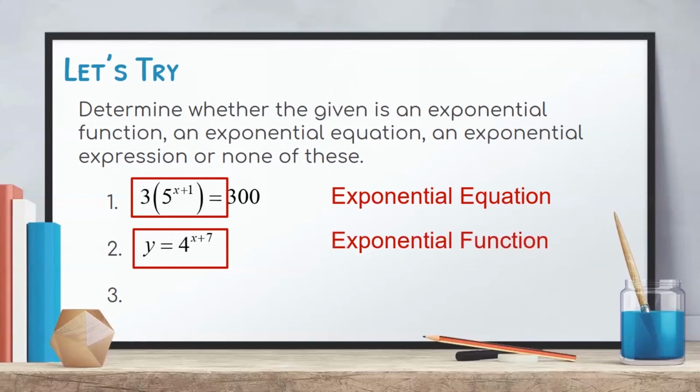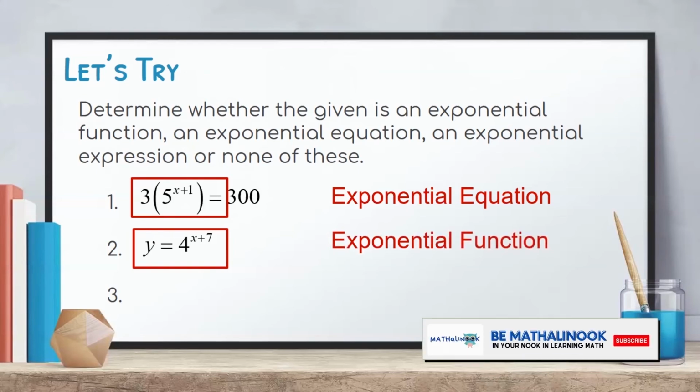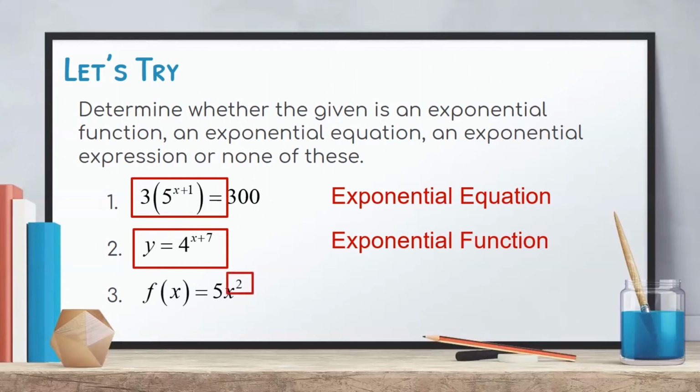exponential function. Finally, on our third example, f of x equals 5x squared. Looking at the exponent, since it does not have an independent variable x, it means that this is not an exponential expression. Therefore, it cannot be an exponential function, exponential equation, or exponential inequality. Therefore, the answer is none of these.